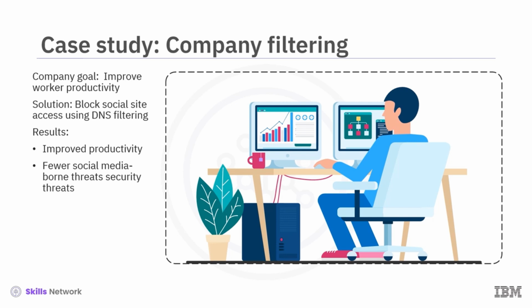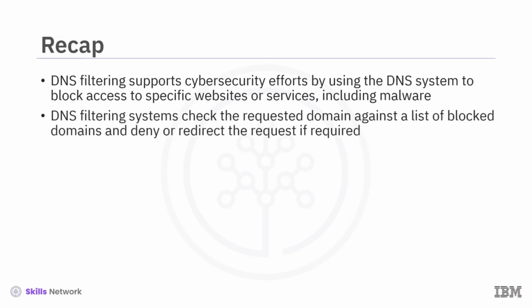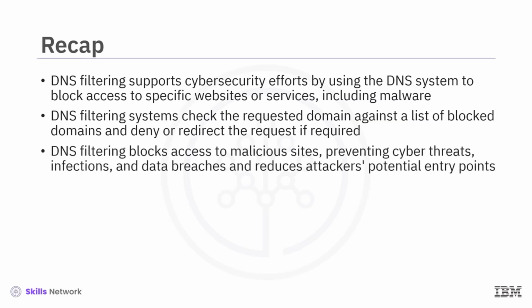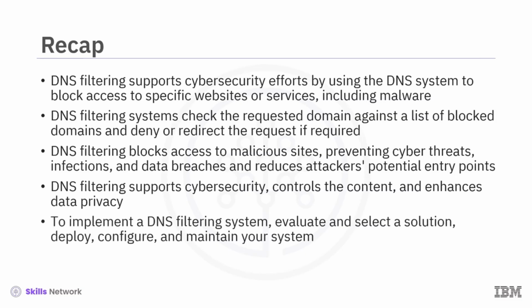As a result, productivity improves as employees focus on work-related tasks, and the company experiences fewer security incidents due to social media-borne threats. In this video, you'll learn that DNS filtering supports cybersecurity efforts by using the DNS system to block access to specific websites or services, including malware. DNS filtering systems check the requested domain against a list of blocked domains and deny or redirect the request if required. DNS filtering blocks access to malicious sites, preventing cyber threats, infections, and data breaches, and reduces attackers' potential entry points. DNS filtering supports cybersecurity, controls the content, and enhances data privacy. And to implement a DNS filtering system, evaluate and select a solution, then deploy, configure, and maintain your system.